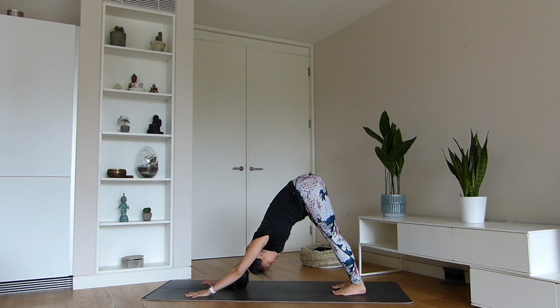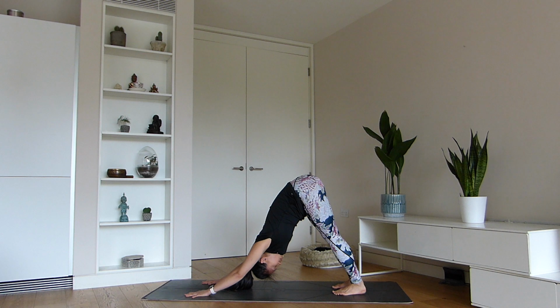Hamstrings may feel a little tight. You can pedal out the feet, one heel down, lift the other heel up. Do what you need to do to stretch the whole body from fingers to toes. Breathing in and breathing out.